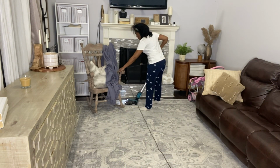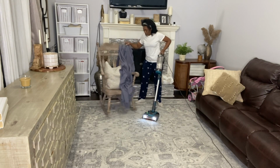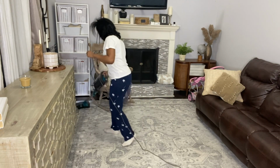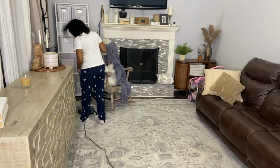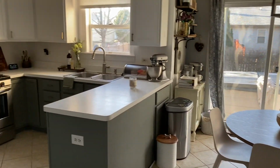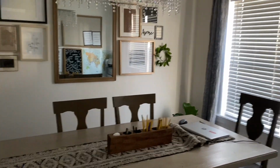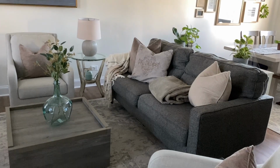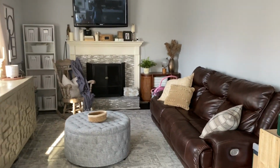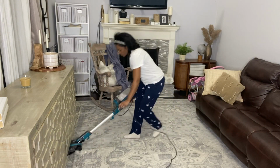When I can get my whole house clean before the weekend, it feels amazing waking up Saturday morning and my house is clean. One thing that I do to try to get ahead of myself is when it's clean like this, that's when I go ahead and do my deep cleaning. I don't like to deep clean a house while it's too much of a mess. So my encouragement and advice to you would be, once you clean your house, I know you're gonna be tired, take the next day and deep clean it because it's already less of a mess, so it's going to be less of a hassle and you'll be able to deep clean it even faster because everything is in its space.